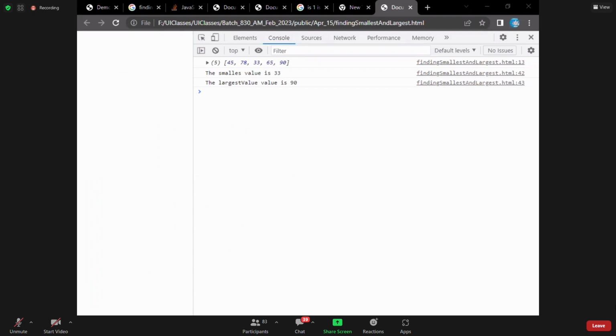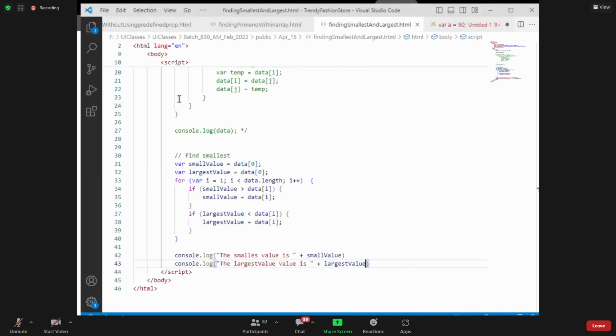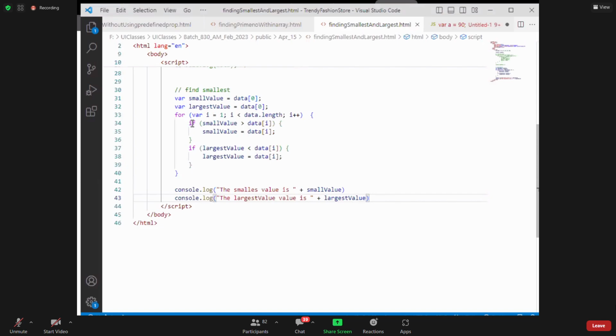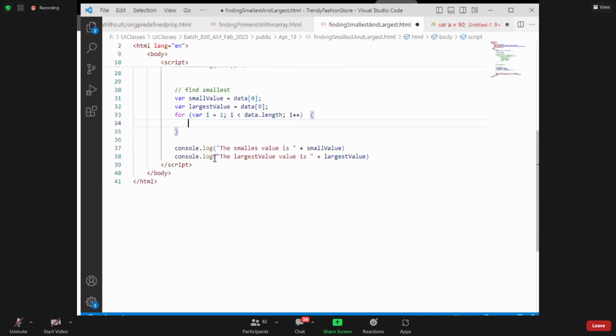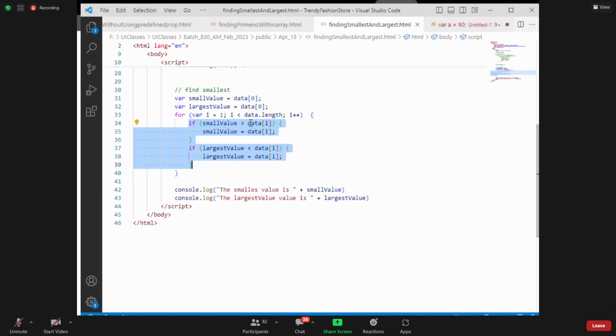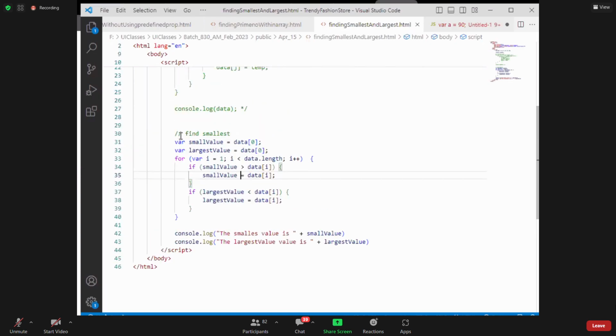You just need to find out the logic, guys. First of all, you need to go with this. I'm taking the logic of taking the first value, treating it as the smallest value, and comparing it with each and every value. When you're comparing, if your assumption is fine, you go for the next step. Otherwise, you have to swap this value. That is what I have done. If it is greater than this, then I'm changing for the smallest. If it is lesser, then I'm changing for the largest value. Okay, without sorting, I was able to do that.